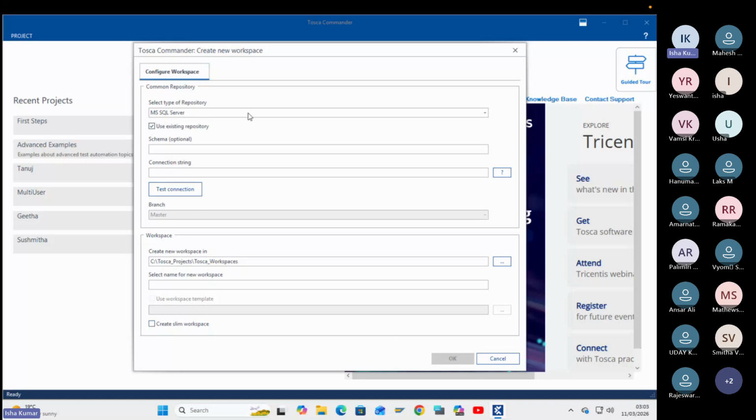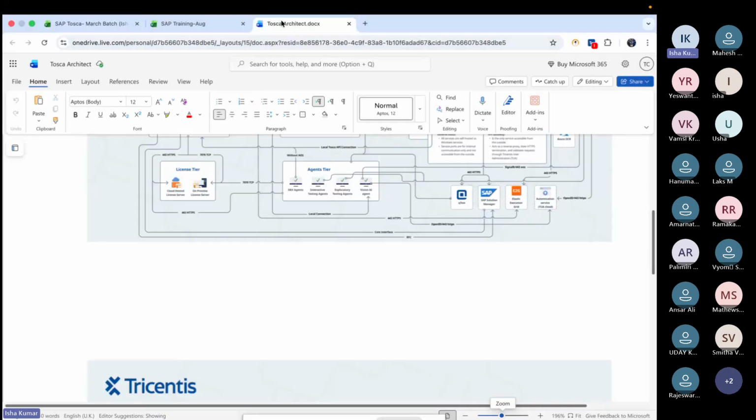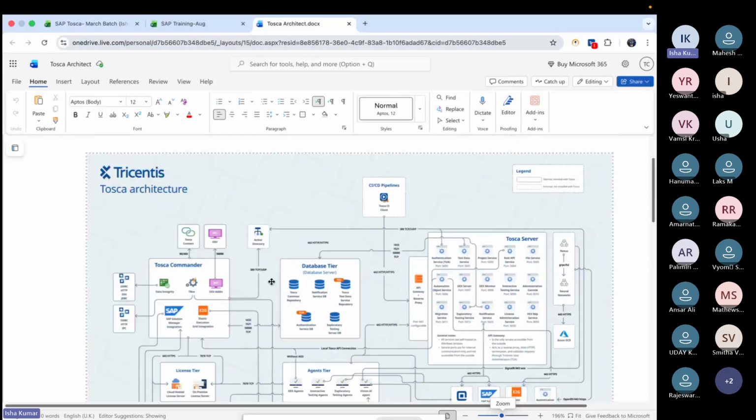A Tosca admin or a Tosca architect will help you with getting the connection string. You'll also have a Tricentis server repository if you have connected your workspaces. Workspaces will be hosted and managed by Tricentis if you have the common Tricentis server repository.